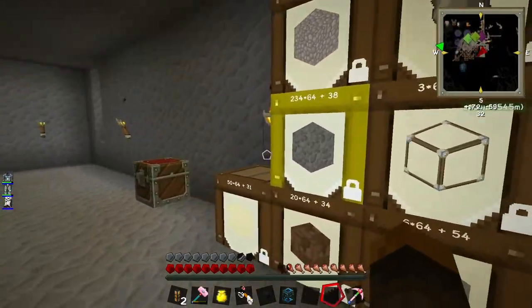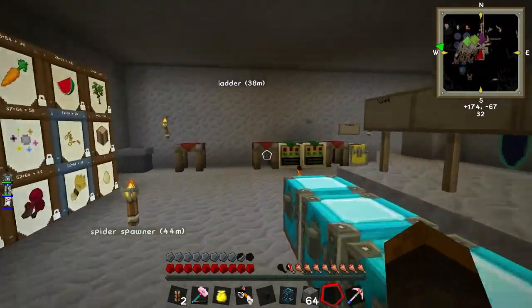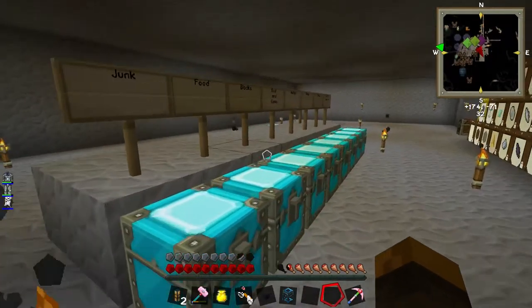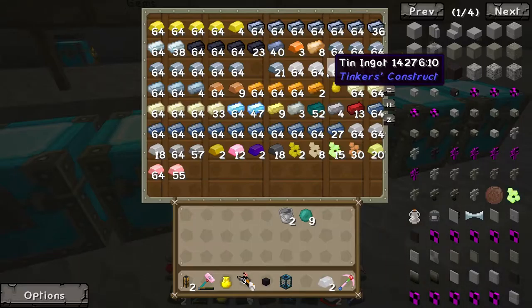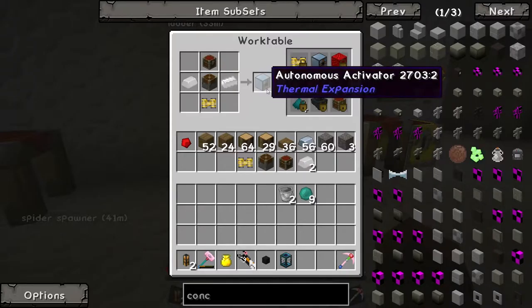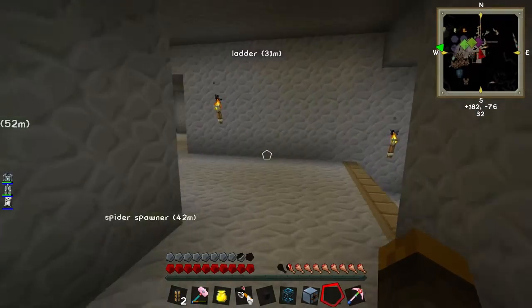The piston or cobble is all the way at the end. I might move that closer so it's not such a trick. Alright, let me see. Cobble. One piston. Metals. So yeah, mostly everything's in the right places, just more things went to barrels, but other than that, it's pretty much the same.